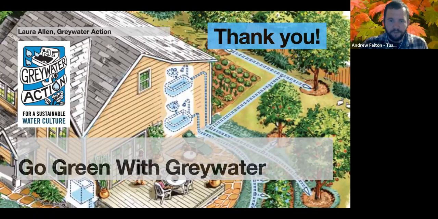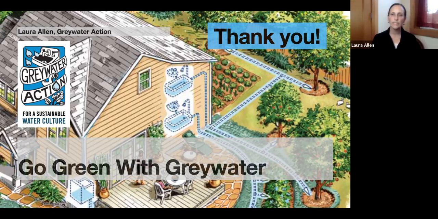So this person is wondering about mulch basins. Where can they find more information about mulch basins, and for example, how to design with typical dimensions? The book Greywater, Green Landscape has a lot of details on mulch basins. There is a free downloadable manual on our website. It's actually through San Francisco Water. I was the main author on that, so it was a while ago, but it's still applicable and helpful, though it's geared to San Francisco. So the climate stuff is different, but it shows you how to dig a basin and all the basic stuff, and that's totally free. You can download it as a PDF. So those are two places to go.